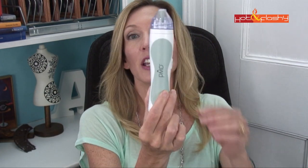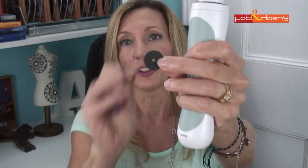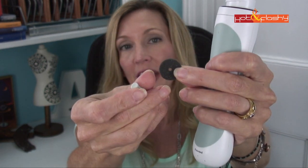The device itself is just a little handheld thing — very compact and small. This cap protects it, and this is the microdermabrasion head. I have the green one on here, which is the medium abrasion. It comes with three different levels of coarseness for the heads. To replace the heads, you take the cap off and pull it out. Every time you use it there's a little foamy filter inside, and you're supposed to wash the filter and the head after each use.